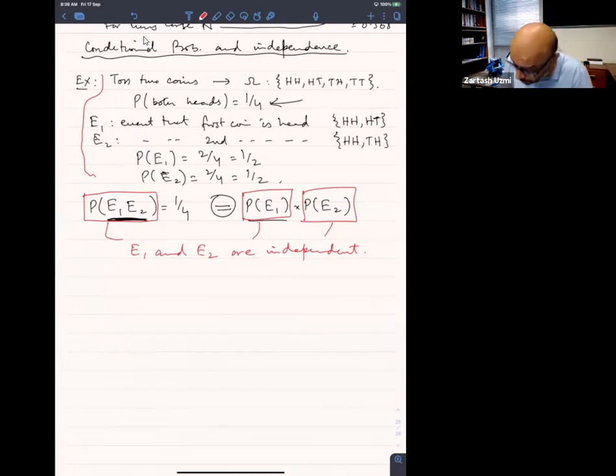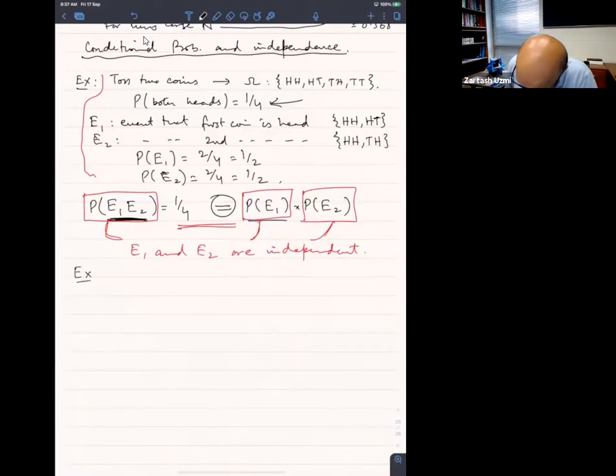And this relationship here, probability of E1 E2 is equal to probability of E1 multiplied by probability of E2. This verifies that indeed E1 and E2 are independent. They do not impact each other because these are on two separate coins. So we will talk more about that. I'm going to move on to one more example, which will define conditional probability, and then we will relate the conditional probability with independence.